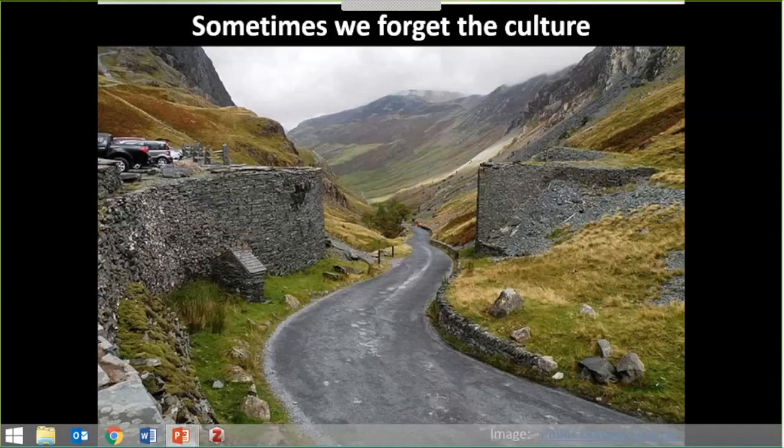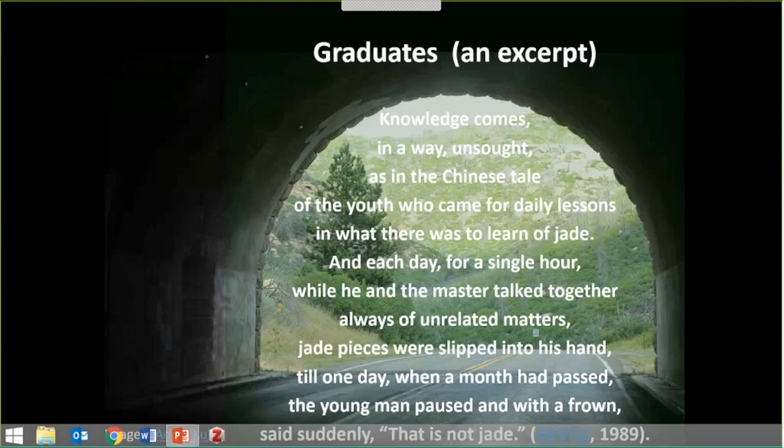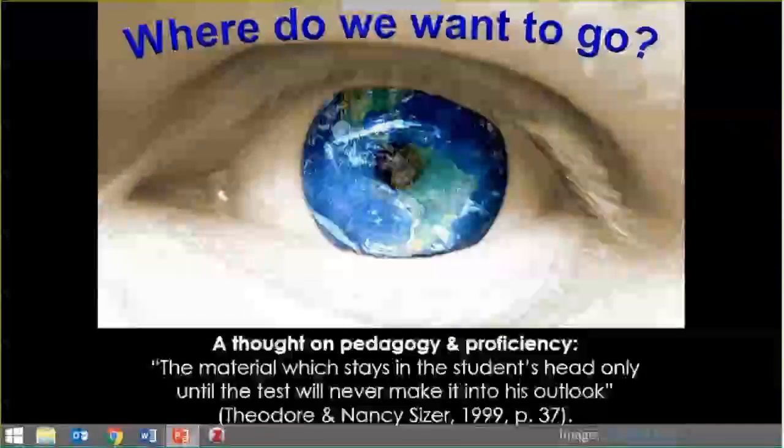We'll skip through these to the end here. And I want to leave you with this thought. As we're thinking about projects, we want to think about where it is that we want our learners ultimately to go with their language, what we want them to be able to do in the world with their language. And the things that we just test them over without giving them opportunities to really use their language for meaningful purposes are things that don't ever have enough power to stick with them, to transform them, or to change the world.